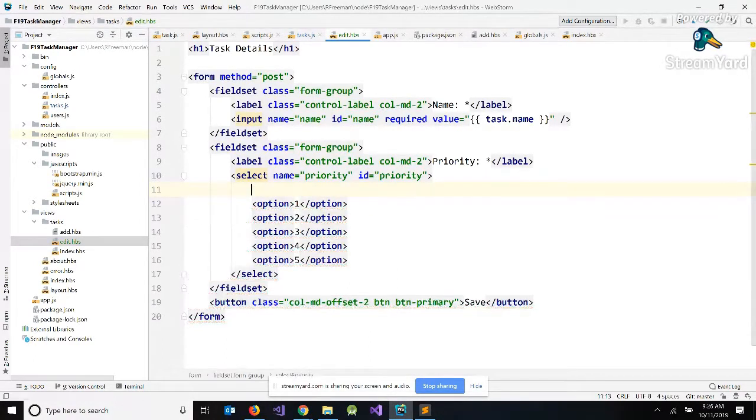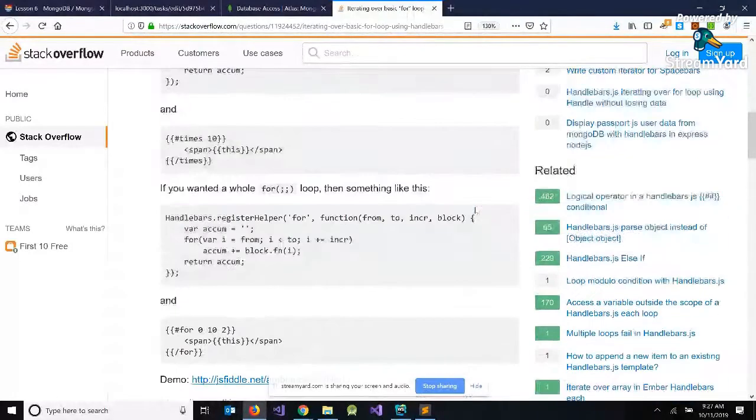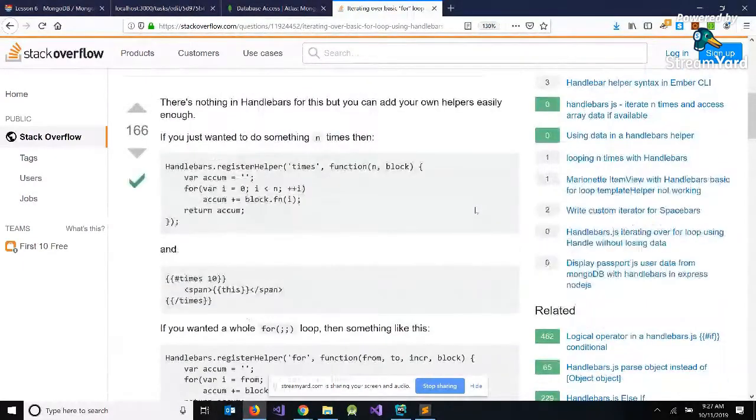I don't really want to write 5 if statements. Okay, well, we could try this. We're going to use a helper, a times helper.